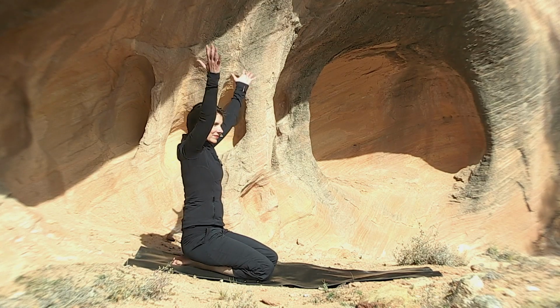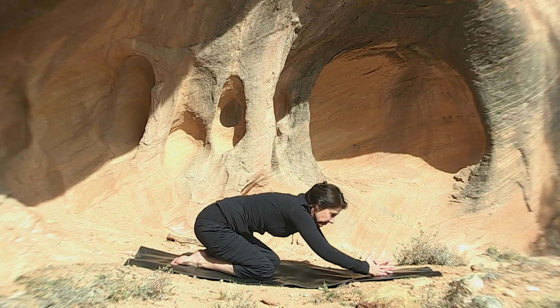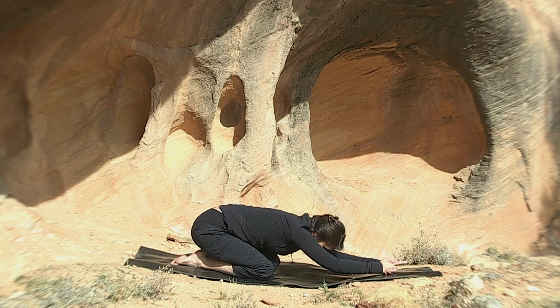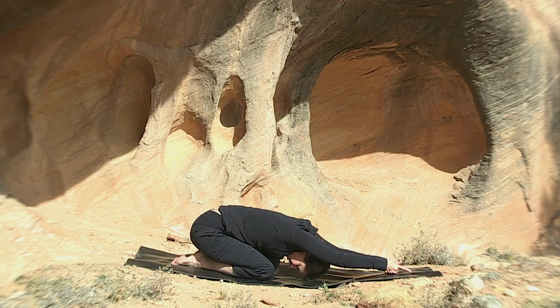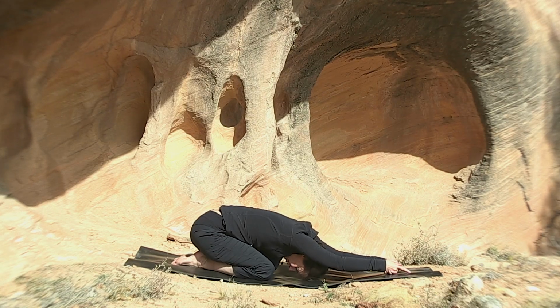Inhale, arms overhead. Exhale, you're going to fold forward. Interlace your fingers, make a steeple. Drop your head. Straighten your elbows. Lock out your elbows. And press your shoulders down towards the floor.